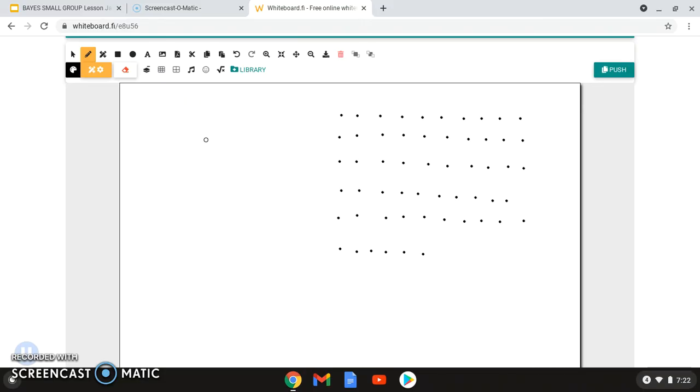So at this point, we know that Madden has 56 Hot Wheels to begin with. So remember, we talked about that this represents the whole. This is the whole amount he has. And I'm going to go ahead and just put a W over top of that so you know that's what we're talking about here. And he wants to give 8 Hot Wheels to his friends.